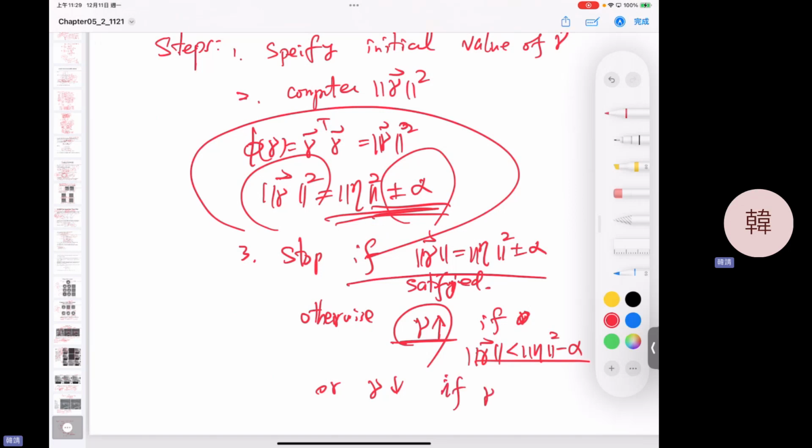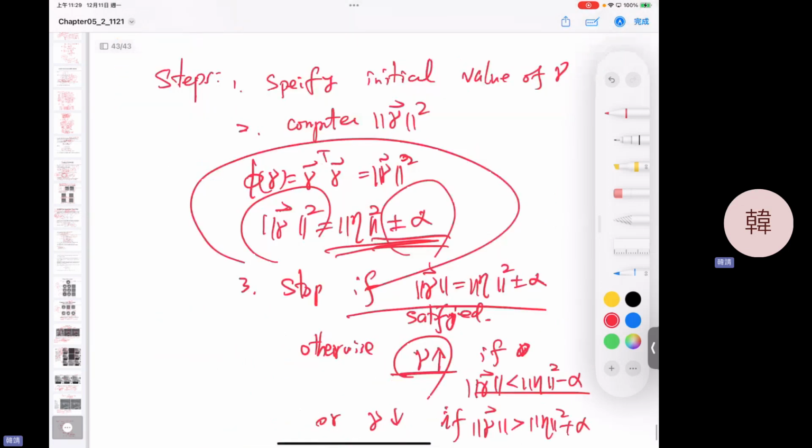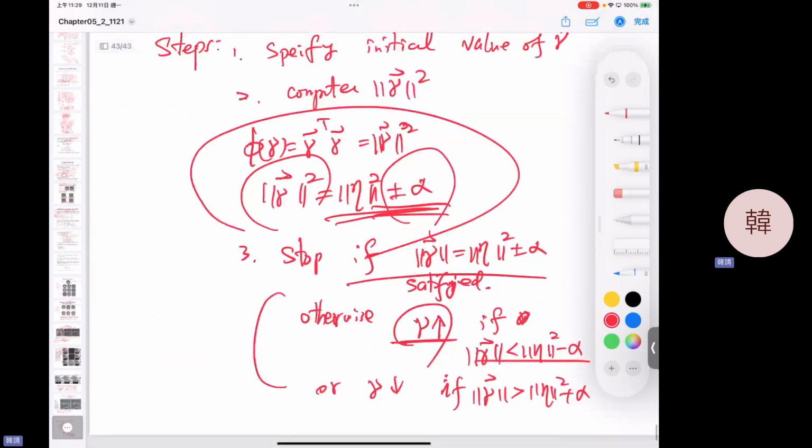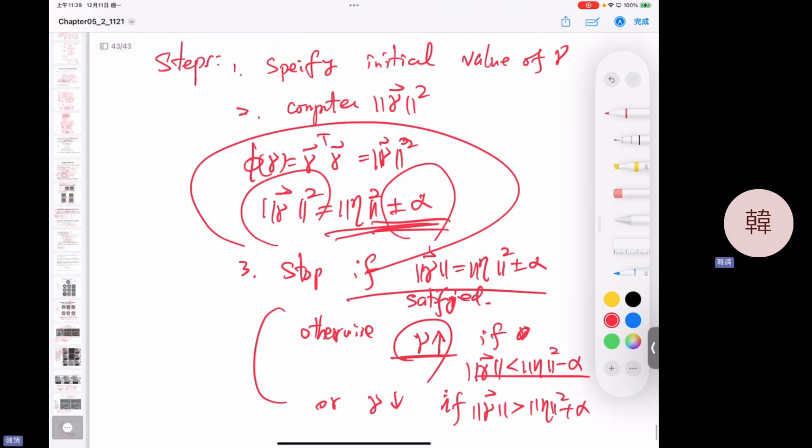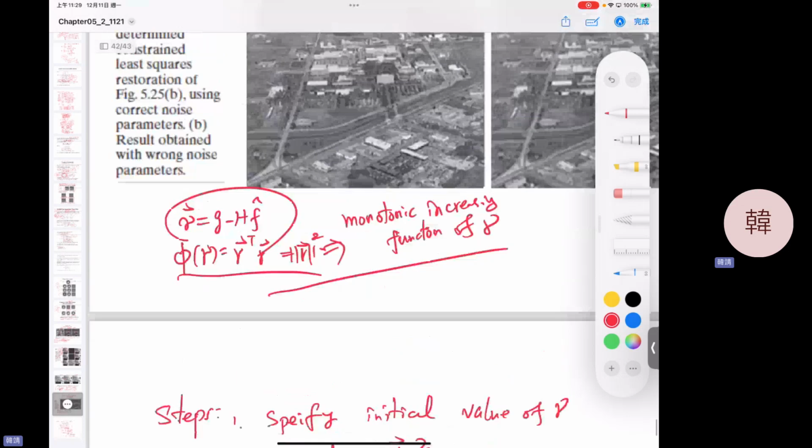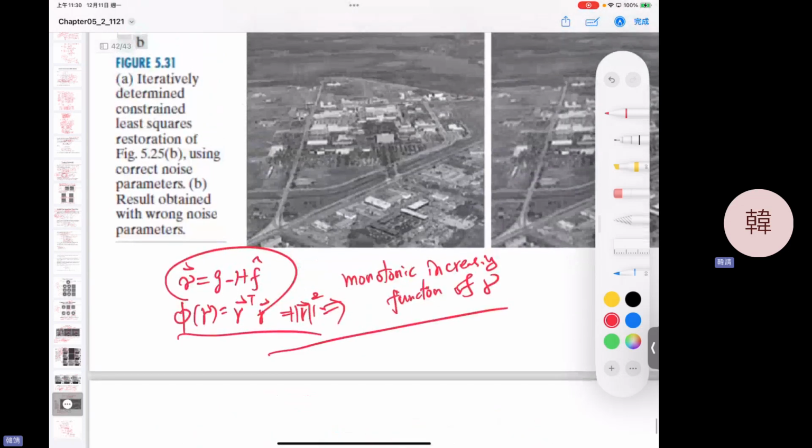If this one is larger than this one. Okay, so the post condition. You are going to do it iteratively, trying to find a suitable gamma number for your result. This just gives you some idea. Maybe you can try to write an automatic program to do it. So this is the way to compare.